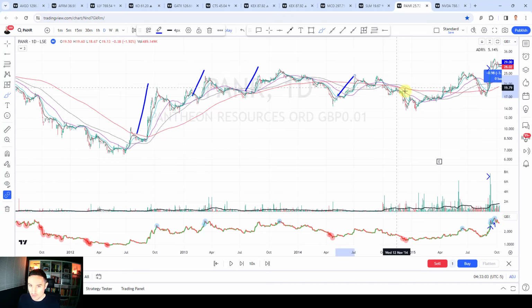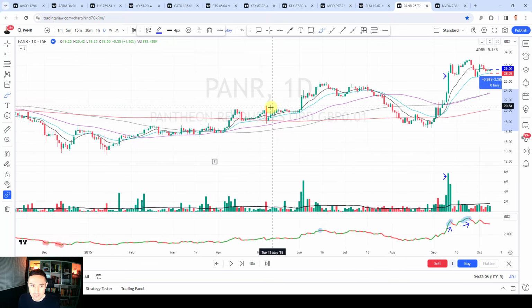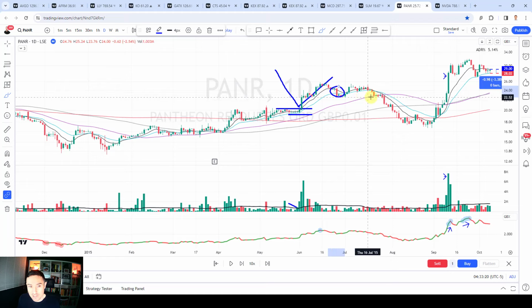So know thy stock. Know what type of stock you're trading. This stock here bases really nicely. Here tightens around the 10 and 20. Look how the volume dries up. It's aggressive stock. Okay. Now this is why selling rules and selling guidelines are important, because you don't want to be the trader that buys it here, has a nice gain on it. You should exit there on the change of character. You should exit there on a close below 50, and then you just hold it all the way down here. And you don't want to be that guy. Don't be that trader, okay?